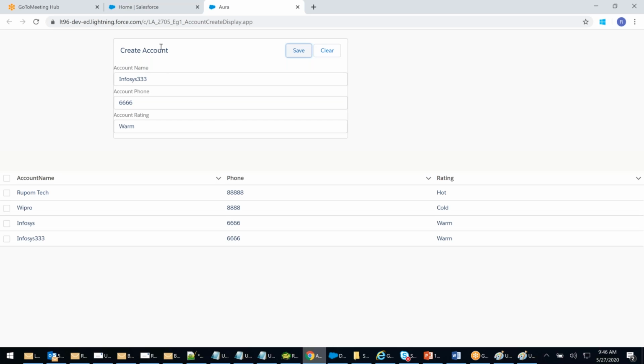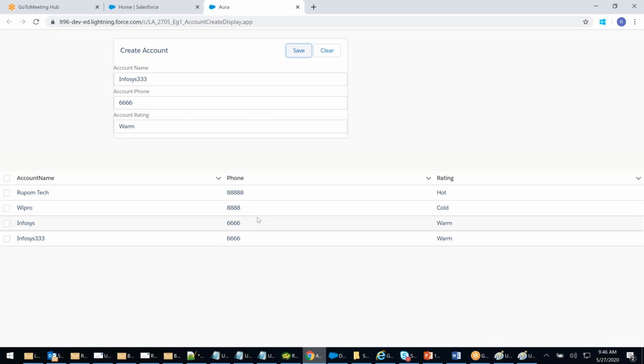Once again, I'm repeating the flow. Child component to server-side controller to save the data. Server-side controller to child component to give you the ID, only the ID. Server-side controller to event to give the ID. Event to parent component, to pass the ID.